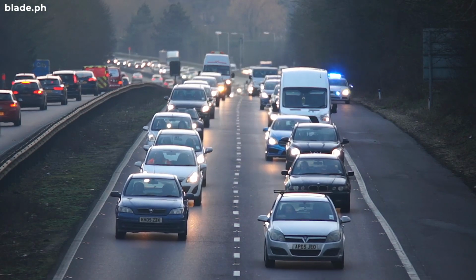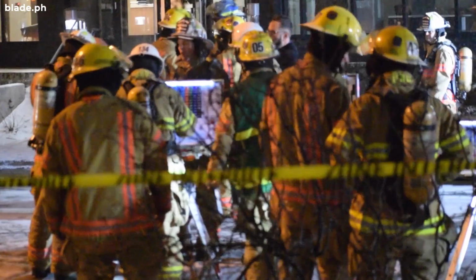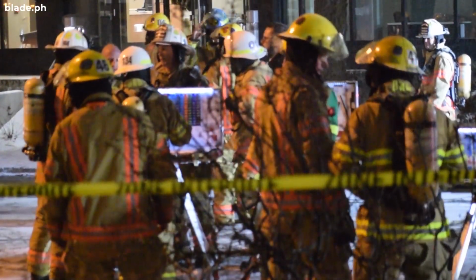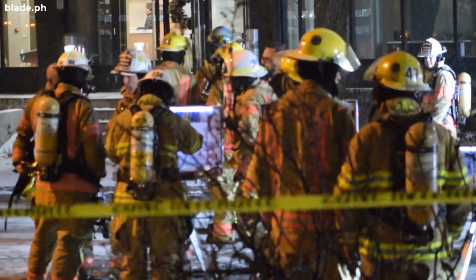All of us hope that this incident does not happen in our lifetime or driving experience, but if it does, it is better to be knowledgeable on what to do and what you should know. Here are some quick steps to help you get by in case your car brakes fail.